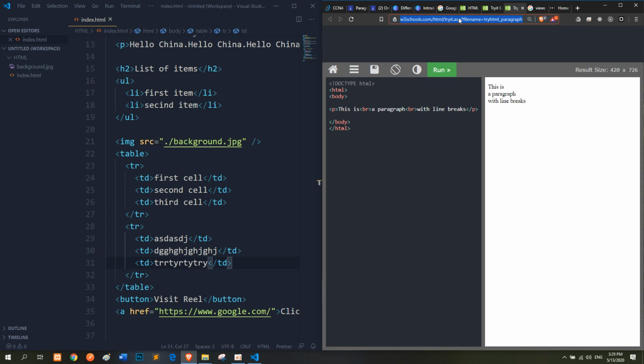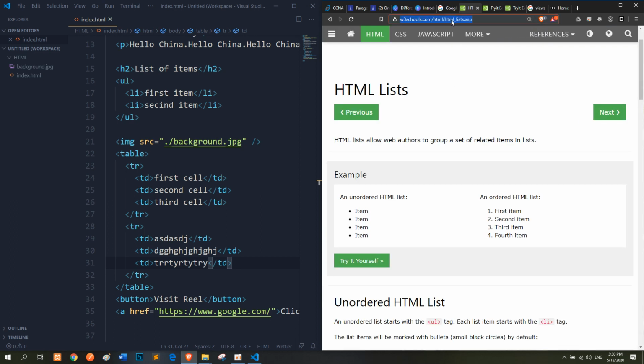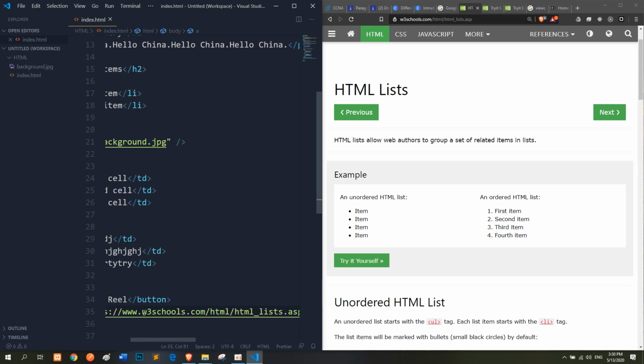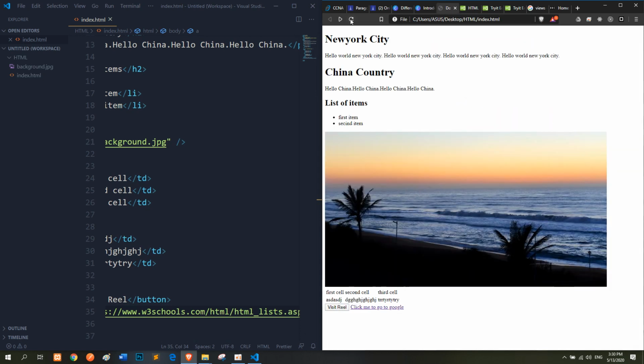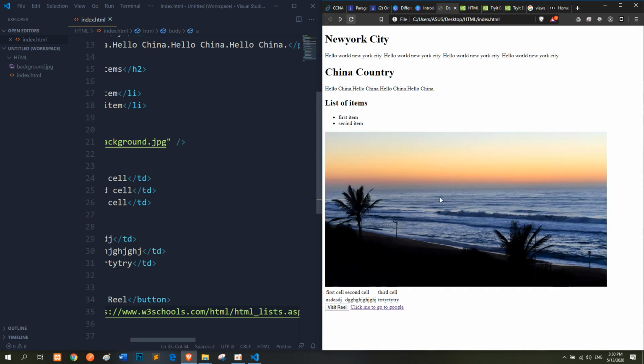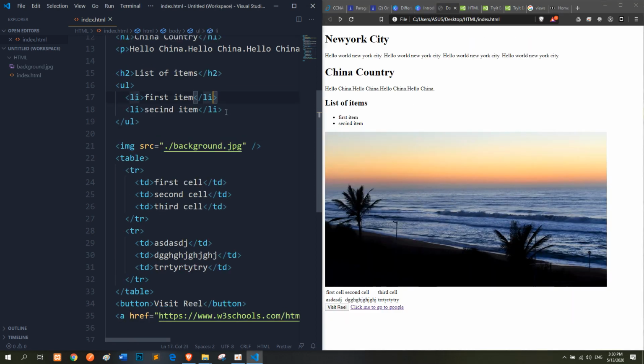And then if I want to click it to go to W3Schools, I copy the link and I paste the link here. Even though the word that we show says click me to go to Google, we define it to go here, so it will pass here. So now let's go back to our HTML and then refresh. When we click, it says click me to go to Google, but actually the link that we gave is not Google. We click it, we go to here. You see, you understand?